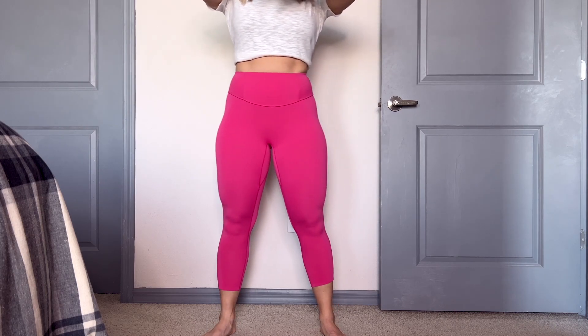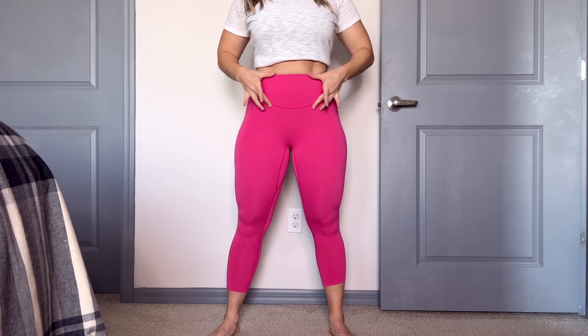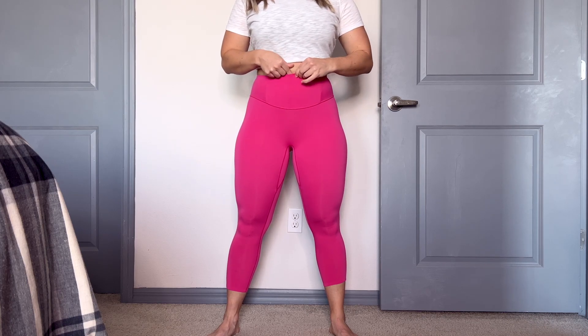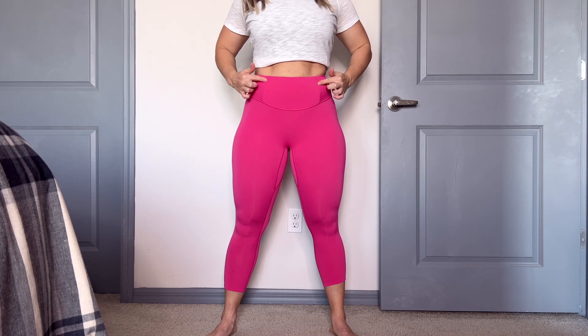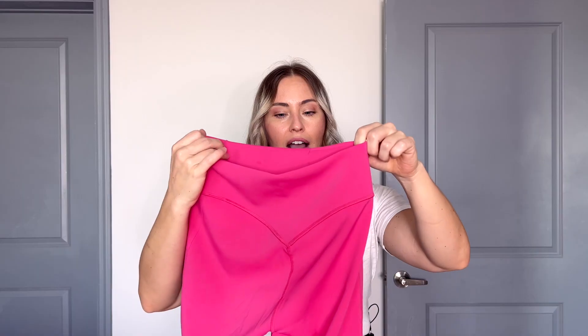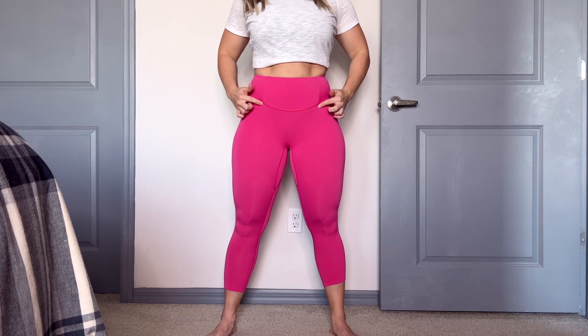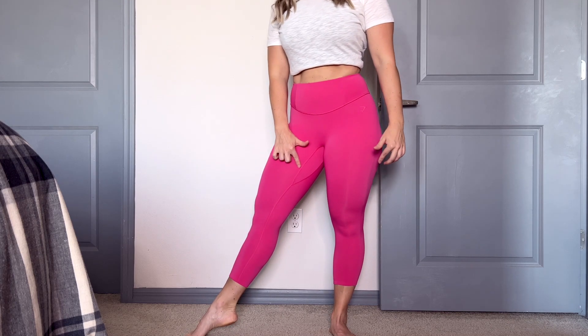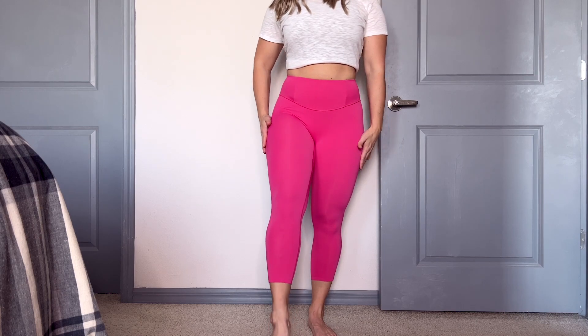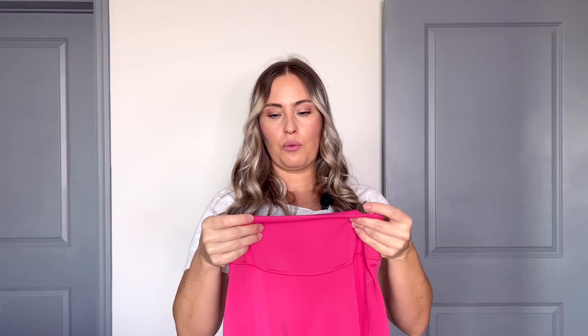Let's get into this waistband. It's a little bit different. Does it pass the high waistband test? Yes, it does — it hits right above the belly button. The waistband is double layered and quite thick compared to the rest of the legging. It's the same material but just doubled, so it's a lot more thick. I really liked how it held in my stomach. The bottom of the waistband does dip down — I've actually come to like that look. We also have two seamless seams on the front of the waistband. You can't really tell they're there, but they're something a little bit different.